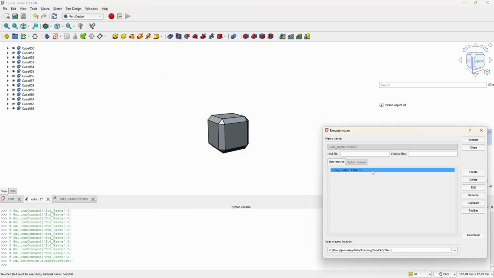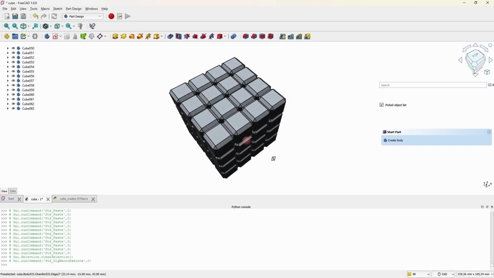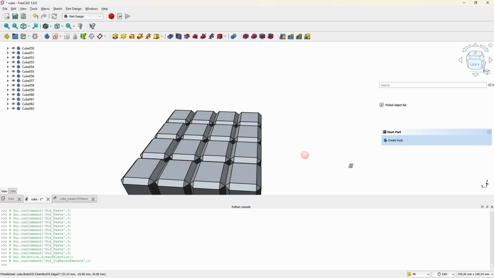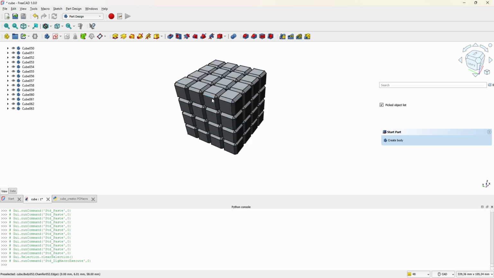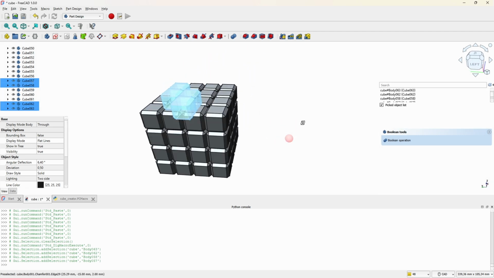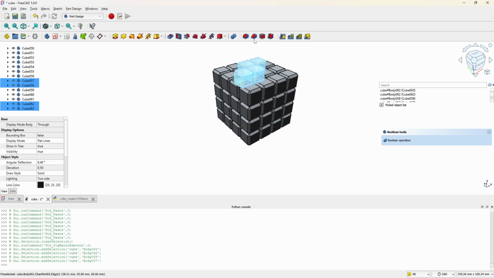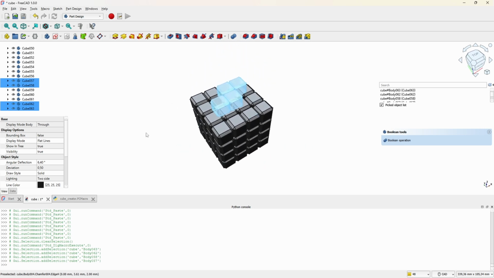Let's click on the thing, execute. Whoa, nice. So now we could essentially just select like 4 cubes in some order, like that, for example, and then fuse them with this, and hide them, and then do the next ones.